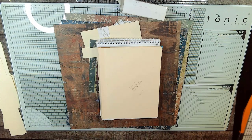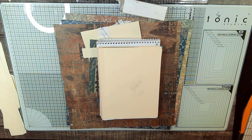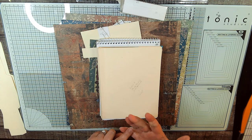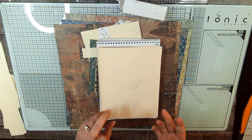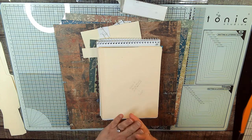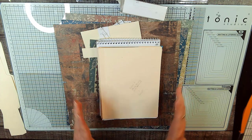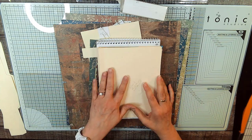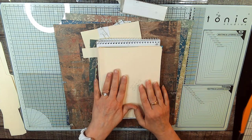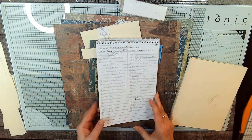Hi, my name is Terri Lee with Sweet Pea Papers and the Sweet Pea Papers Facebook group. If you go over to the Facebook group and sign up, you will get a complimentary PDF of every project that I do in the tutorial series at the end of each series. So at the end of the videos, when we get done making this book, I will release a PDF that has all of these instructions.